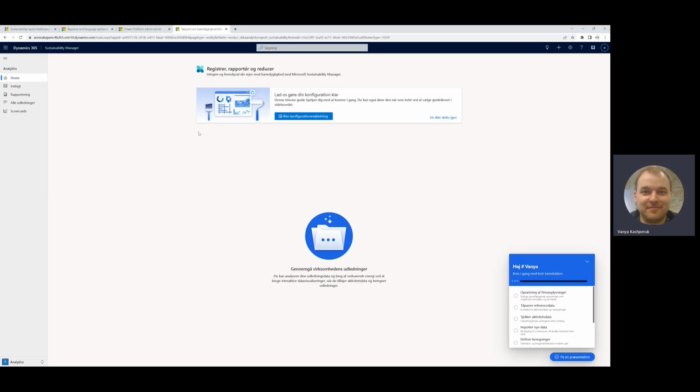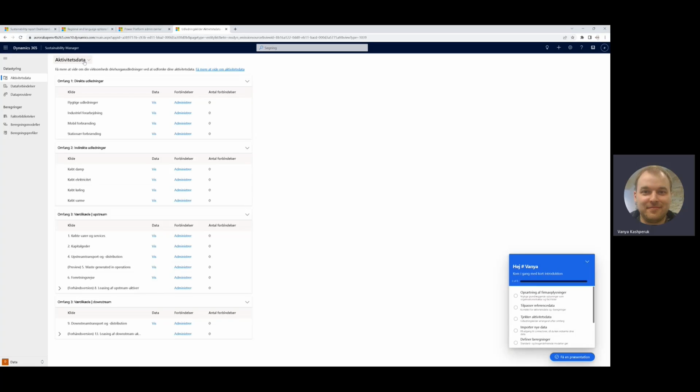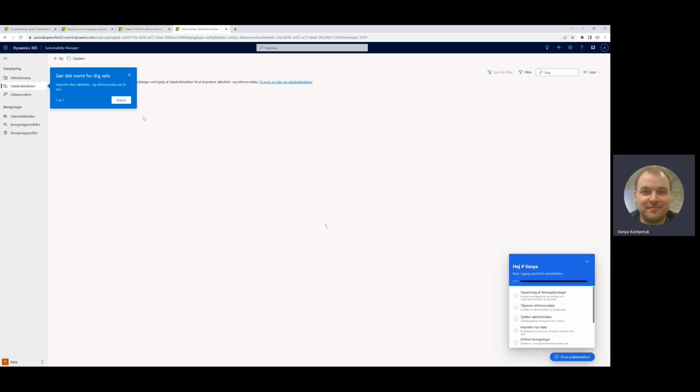Okay, you can see that now that it's reopened, everything is in Danish, including the navigation, the configuration guide, the headers of the forms, the views, some of the data that we ship out of the box, everything is translated, including the guided tours.